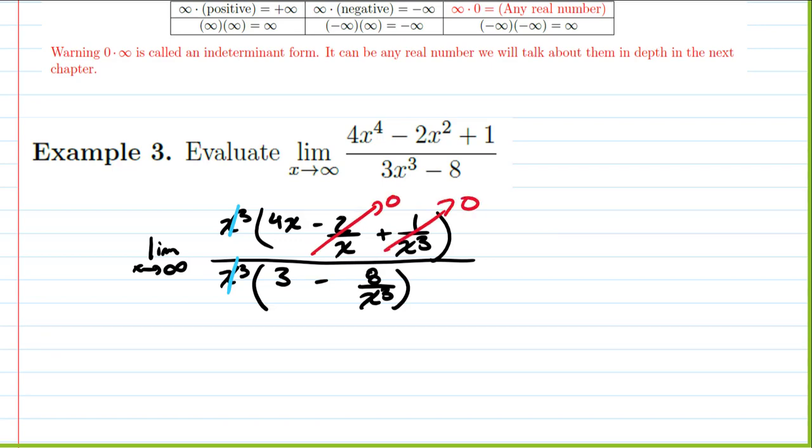That goes to zero, that goes to zero, that goes to zero. Well, what happens to 4 times x as x goes to infinity? According to our chart above, a positive number times infinity is going to be infinity. Infinity divided by 3 is still infinity. So that limit is infinity. And if we checked our horizontal asymptote from our pre-calculus recollections, the degree of the numerator is bigger than the degree of the denominator, so it did not exist.